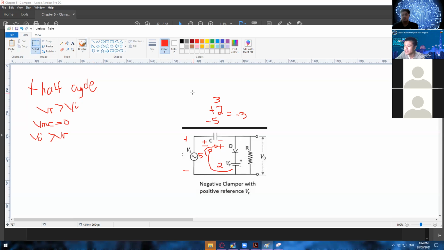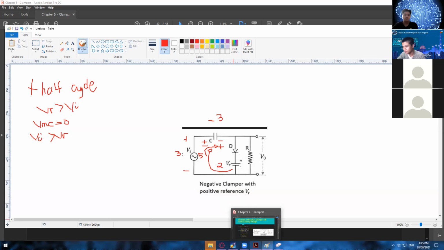So I think that part of my discussion is quite confusing. Let's just do this, so it's not confusing. So we have positive 5 volts, and then it will pass through this 2 volts. So it's 5 minus 2. 5 minus 2 is equal to 3 volts. So this is now our final VI. So it will be positively charged, and then it will be negatively discharged. So that is why we have negative 3 volts.